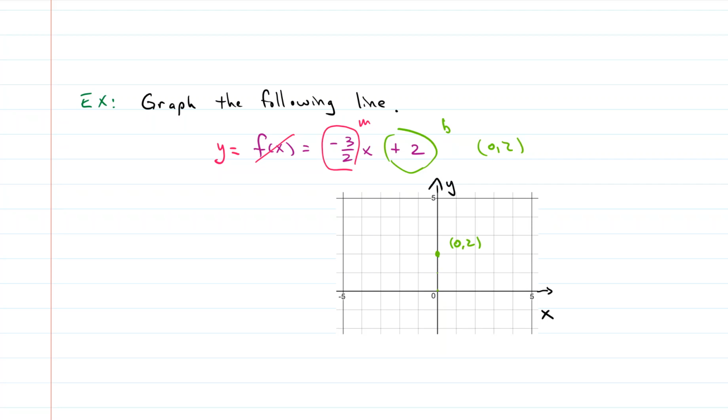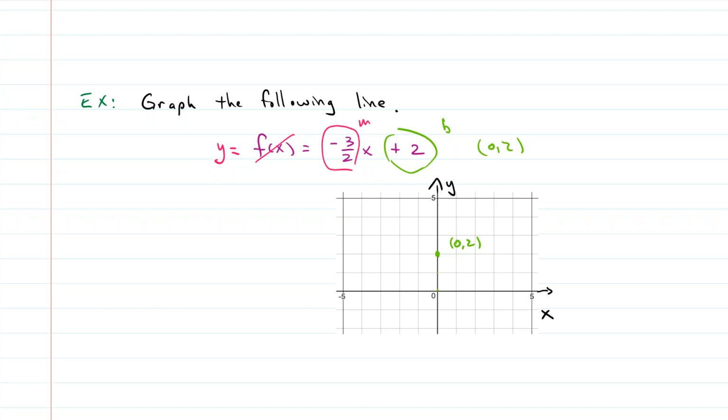So the negative can go with the top, with the 3, or with the 2, but not with both, because then it would cancel out and be gone. So it doesn't really matter. We'll just choose it to go with the top because it looks like it's leaning towards the top, but literally it doesn't matter. You can do it either way and you get the same answer. One takes you to the right of your starting point and one takes you to the left of your starting point, but you're still on the same line.